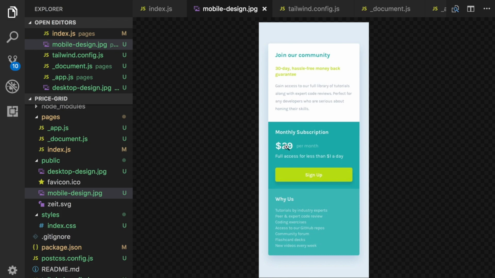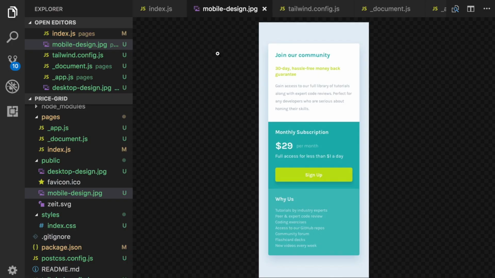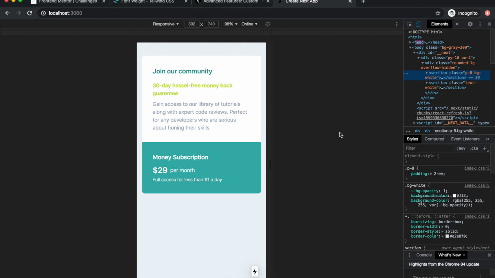So let's add a padding top here of maybe 2. Actually not on money subscription, but in this div. So in this div, we're going to do pt-2. There we go.